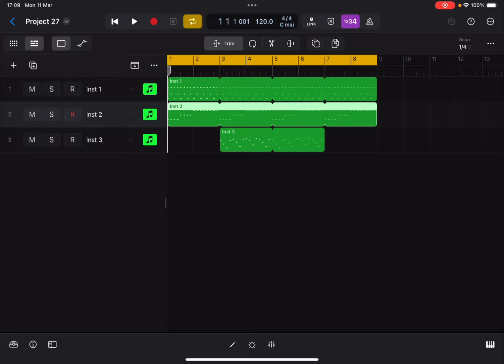So the workflow that Apple suggests is first to finish your mixing your project, and therefore to ensure everything sounds balanced and dynamically consistent, and you have plenty of headroom. Then you add the Mastering Assistant, and then you let it analyze your project, and then you listen, of course, to it.